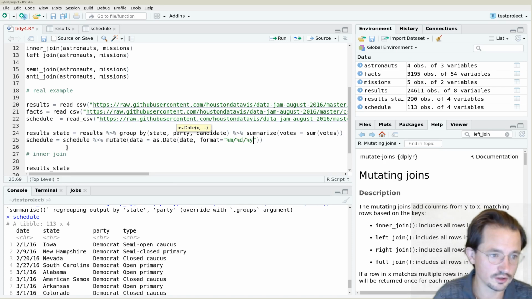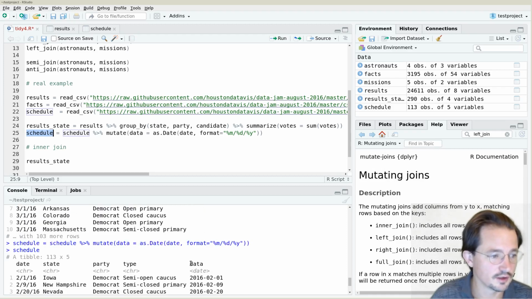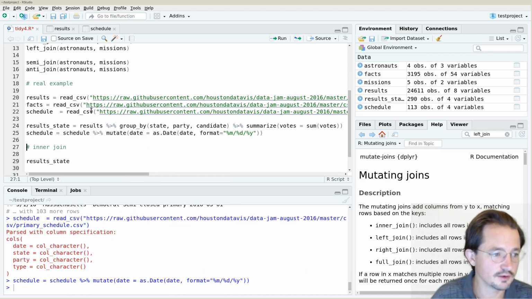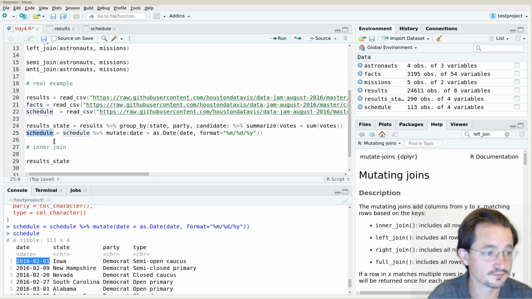In this case it's a lowercase y because it's only 2 digits. Right, so after we've done that, I called the data, that's not so good. Let's call this dates, and let's just read it again. And so now you'll see that the schedule contains a date variable, which is a proper date, and it's now also written down in ISO notation.